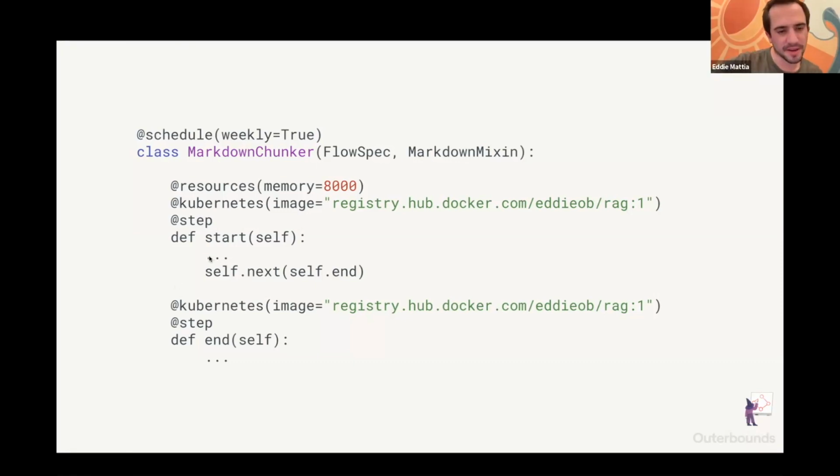Just to piggyback on one thing Hugo was saying that I think is very important here: we just see the outline of a Metaflow workflow here. All the user code, like your research code and your business logic, is these dots inside of the start step and the end step. This is where you put, maybe you call a script that you've written and would run independent of Metaflow otherwise. Or maybe you just put the code directly here because you can run arbitrary Python code. Point is that the code that's inside the start step gets lifted up to run in Kubernetes with 8,000 GB RAM inside the Kubernetes pod, these kinds of things.